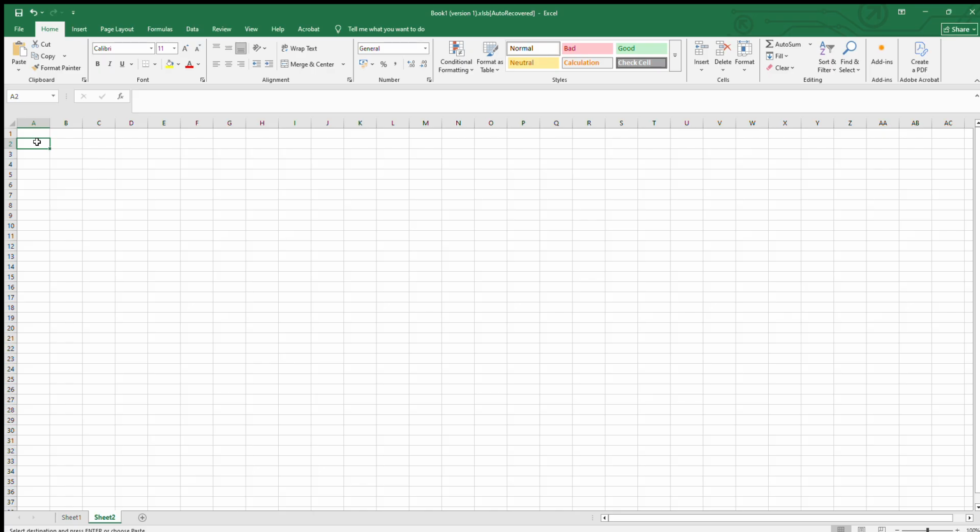Control Alt V. Now this pop-up comes up. Now we understand that if we paste as it is, it will paste in a row, but we want to paste in such a way that it will help us to create the Pareto chart. Okay, now choose values and then transpose.